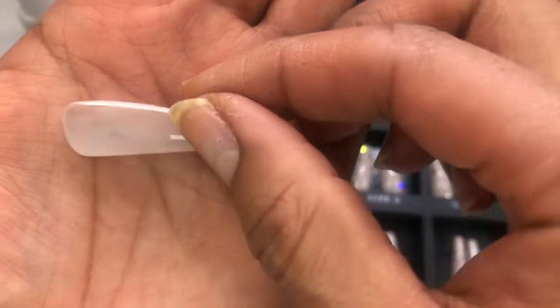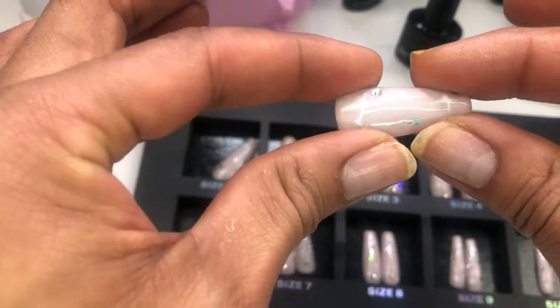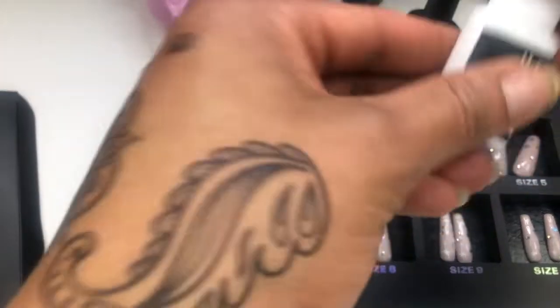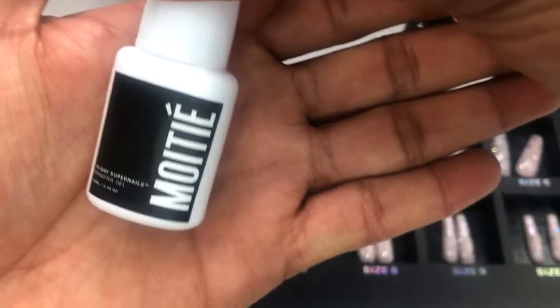You can see how thick the nails are. It's very strong. I really love it. Look how pretty it is. Wow, wow, wow. This is so gorgeous. And this one, I think it fits me so well. So let's put on the 10 Day Super Nails Bonding gel. So this is what it looks like.